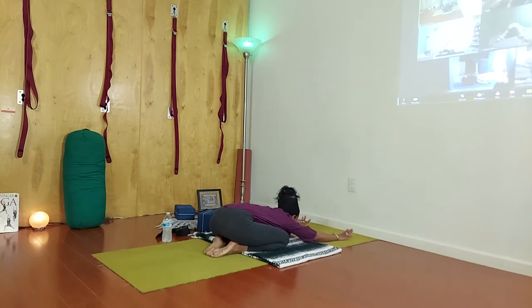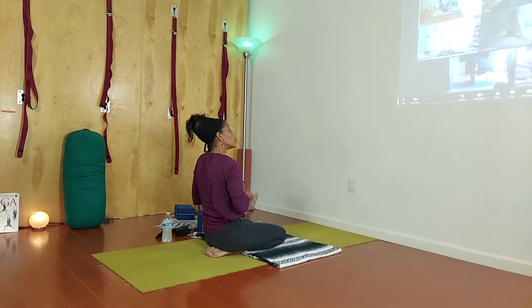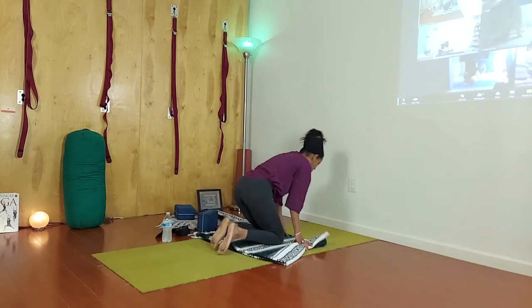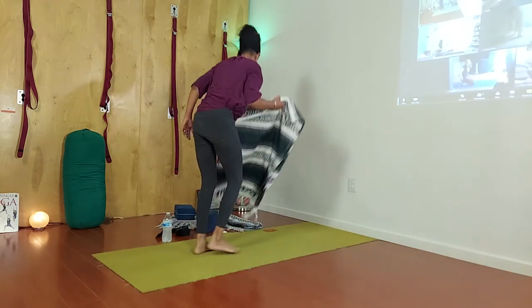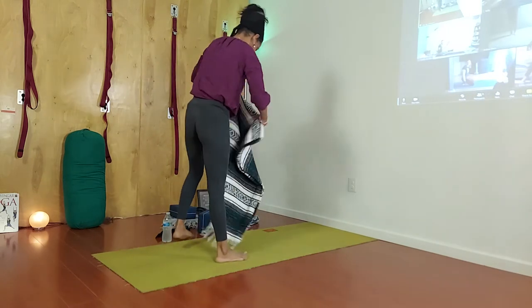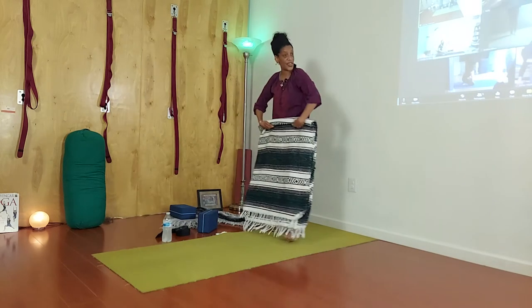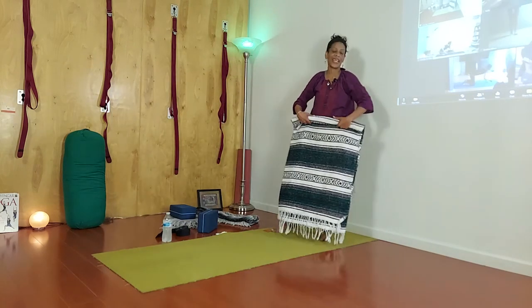And then, guys, go ahead and bring your head and your gaze up. And let's go ahead and come standing. And we'll do another dog pose, but my favorite way, no one else's favorite way except mine, is to use a blanket, a small roll of your blanket, just the edge, and make it really tiny.